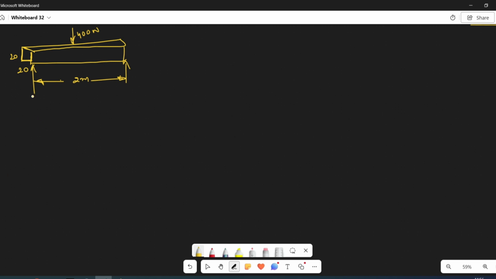Now, with this, let us first identify what could be the maximum bending stress. So we have the equation sigma by y equal to M by I, right? As the dimensions were given, we can identify I. As the load is given, identify M, we can identify what is y. From this, we can identify what is stress.